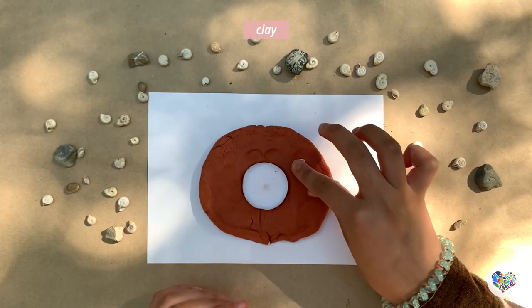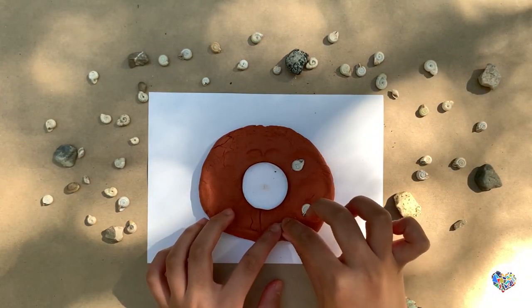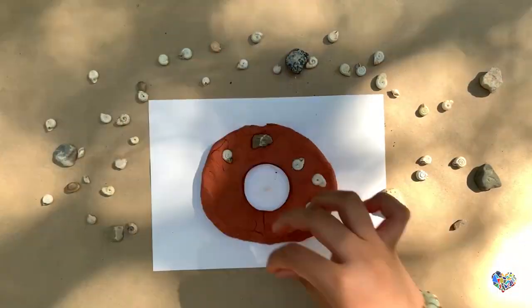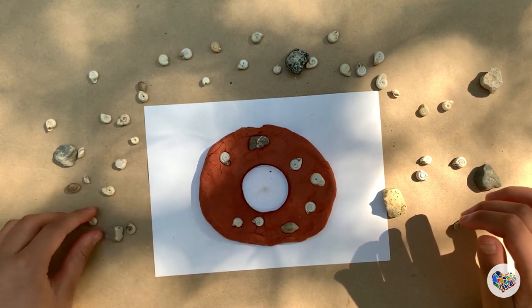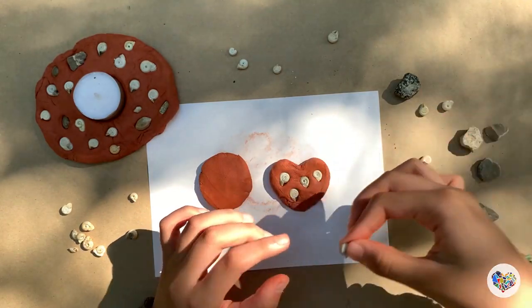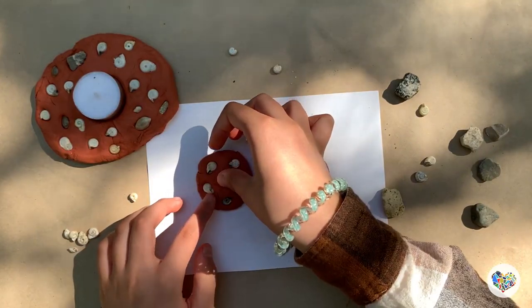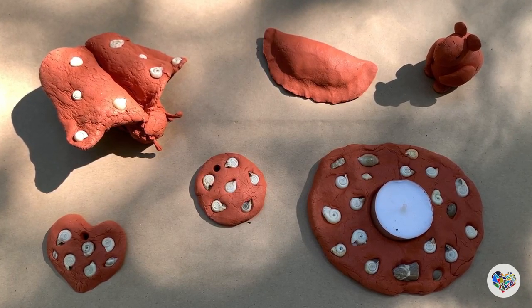You can make pretty candle holders or a pendant by shaping it out with clay and sticking shells in it. Isn't it fun to play with clay at the campsite?